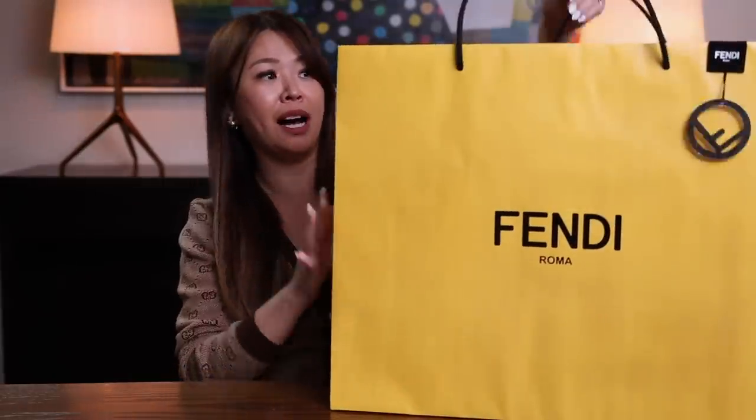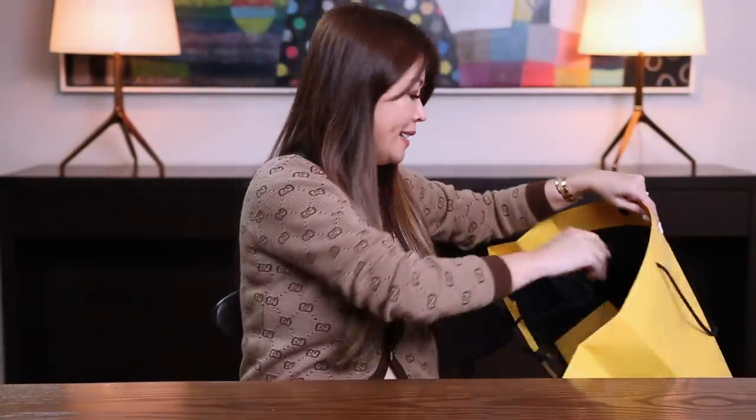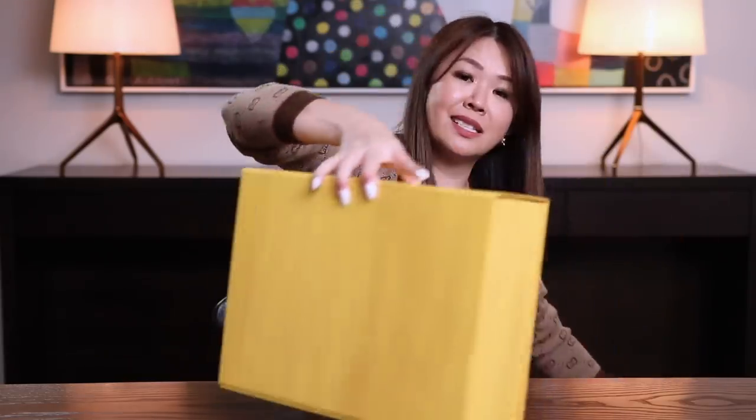Don't forget to use my code, only valid for one week. Add the heart charm — that's free, but that offer finishes really soon. I love these two bags; I think they are so functional and fit everything I need. So let me know what you guys think and definitely explore their new items because there's something for everyone. Okay, so now let's move on to Fendi. This bag was super, super hard to get. It didn't actually come in the Fendi bag, but it did come in the Fendi box. It is a new bag, and when I decided I wanted it, the Australian website and local boutiques had completely sold out.